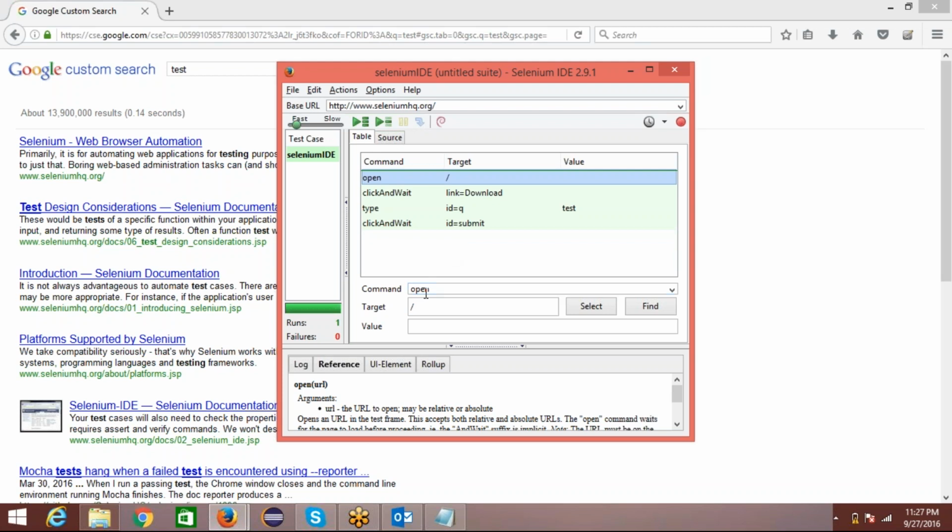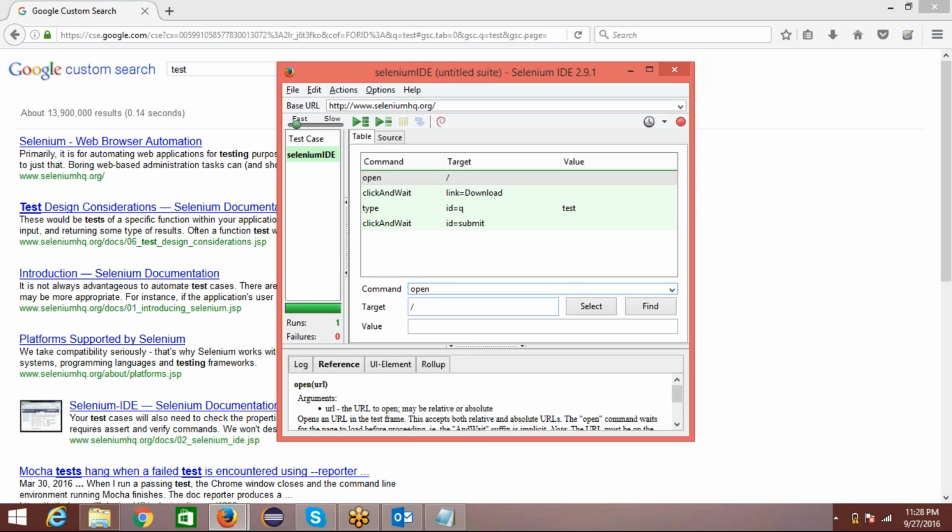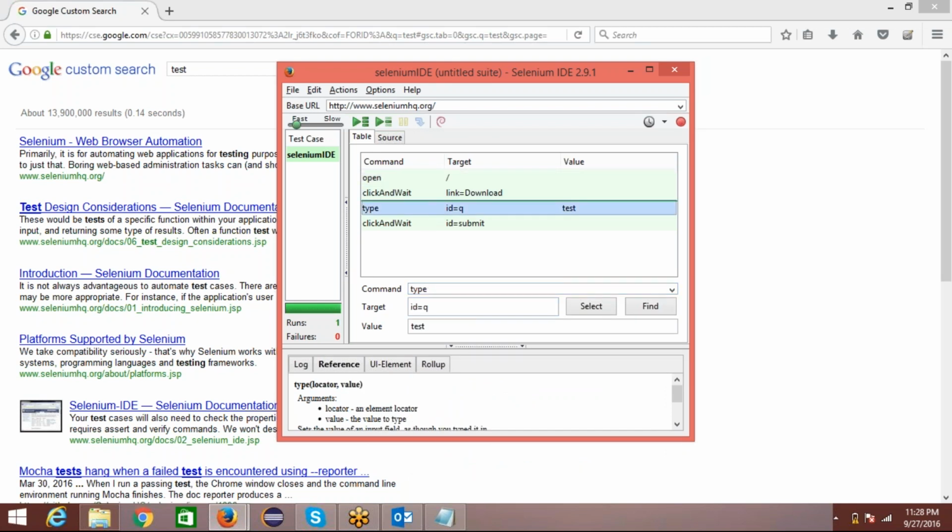Here you can see the command, target and value. Three text boxes are there. Here you can see the drop down which has all the Selenium commands supported by Selenium IDE. You can choose your own command from here and execute it. Suppose you take this: type is the command for typing in the text box.